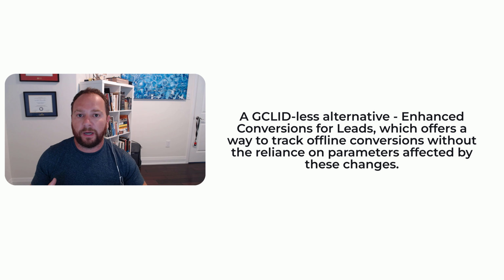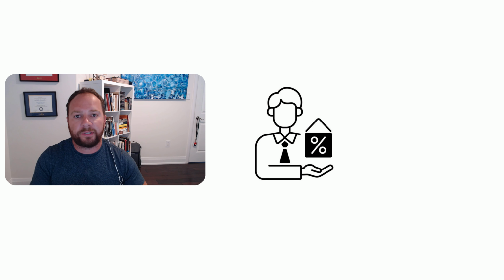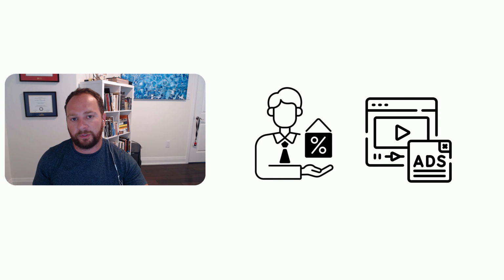Okay, let's talk about offline conversions in action. So what do I mean by offline conversions? What are offline conversions in action? Let's explore the concept of offline conversions through the lens of a mortgage company. Picture a situation where this company runs a digital advertising campaign to attract potential home buyers. Okay, these ads capture the attention of individuals actively searching for mortgages. Intrigued, they click on the ads to explore the company's offerings and services.